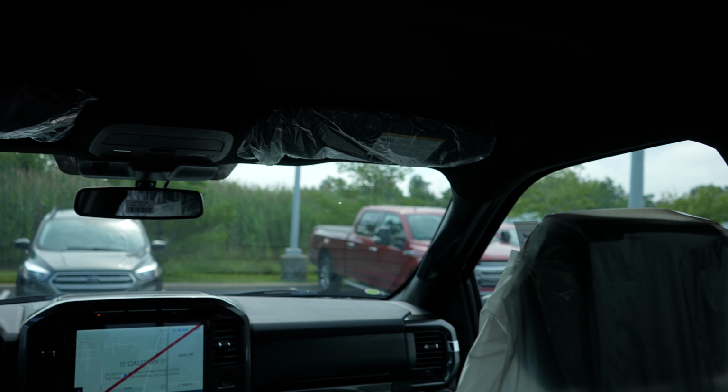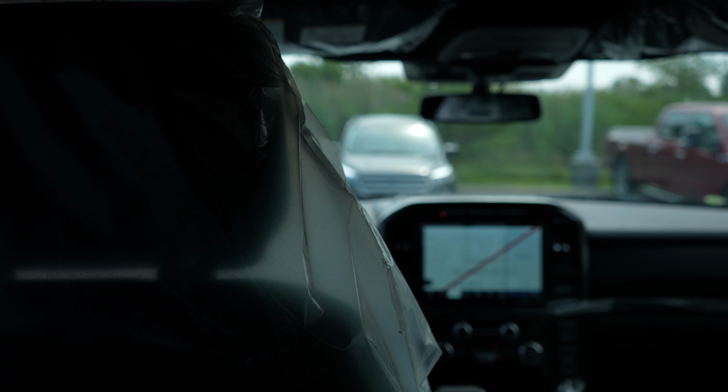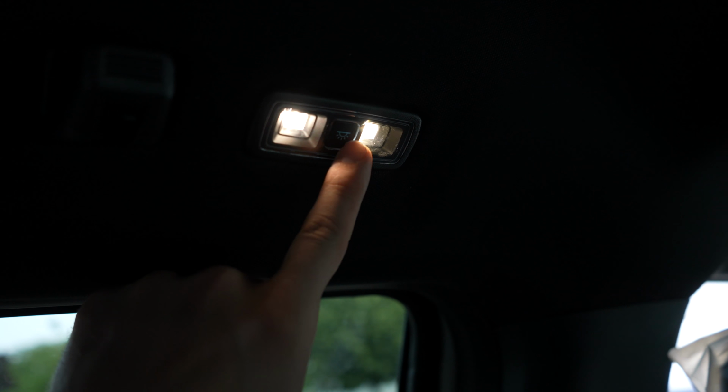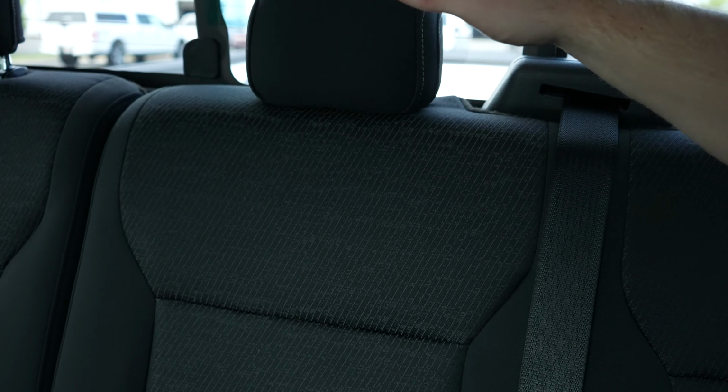Ford did a really good job giving rear and front occupants as much headroom as possible, bumping the headliner up. I am about 5'10", 5'11", and I say I have a solid 3 to 4 inches of headroom before my head actually hits the headliner. Bunch of legroom, easily over a foot before my knees hit. Hanger hooks on both driver and passenger sides, as well as LED dome map lights. This center seat does not have a fold down armrest, but we do have a power sliding rear window, which is very nice. Let's take a quick look at the bed.